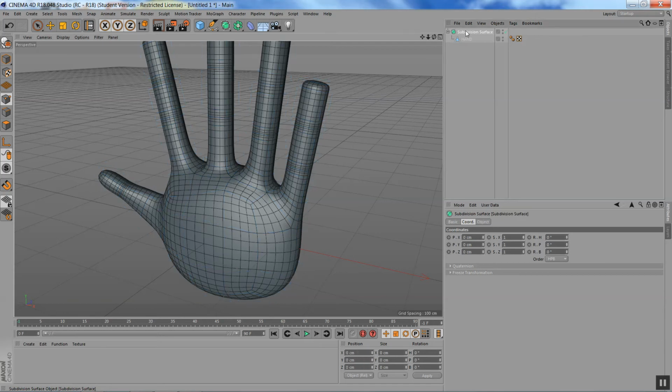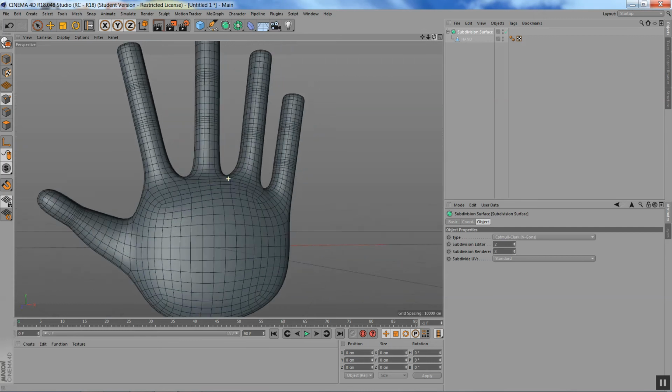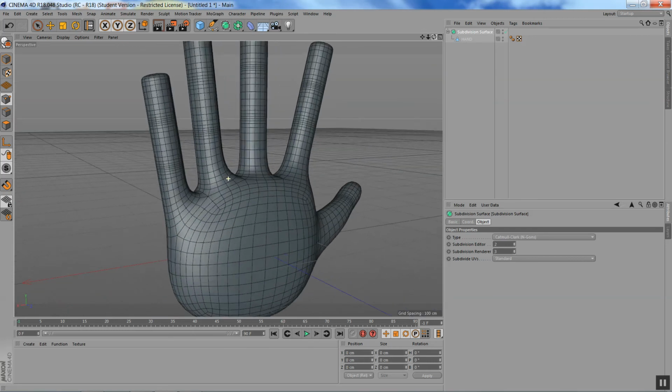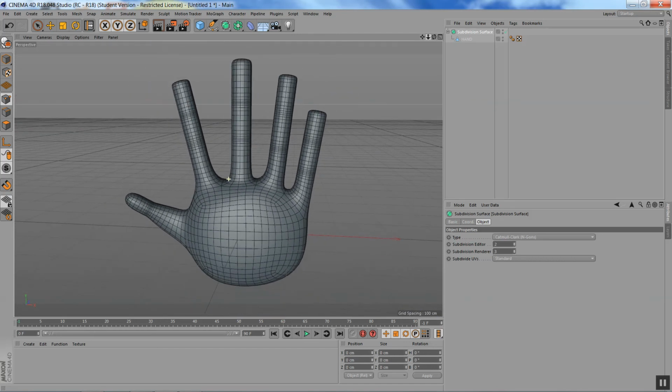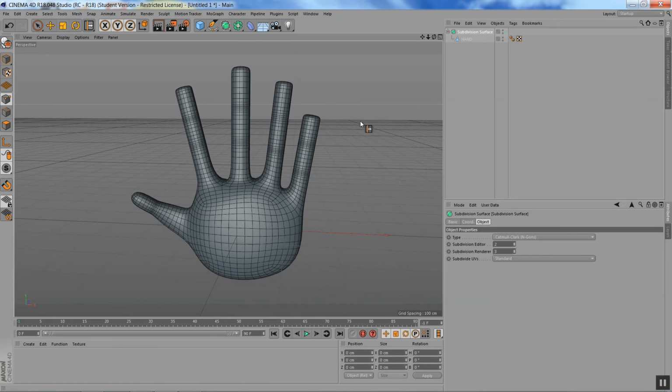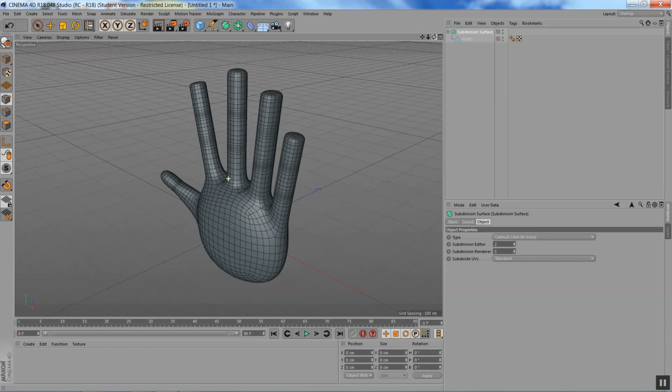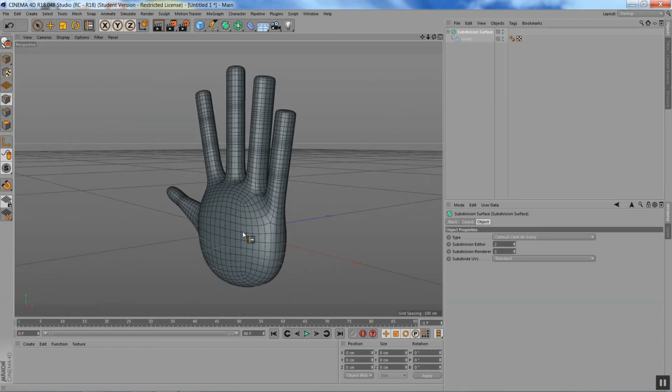What it does, it just adds subdivisions. It makes the software think that this is actually a NURB surface. So a polygon that is square becomes completely round, but you can also tell that your fingers are becoming rather slim. So don't put your model in too late, but don't start too early. Now, there's one more tip, and it's pretty important. What you can do to actually change the appearance of the hand, switch to NURBS or polygons, is hit the Q button on your keypad. So Q is a toggle.